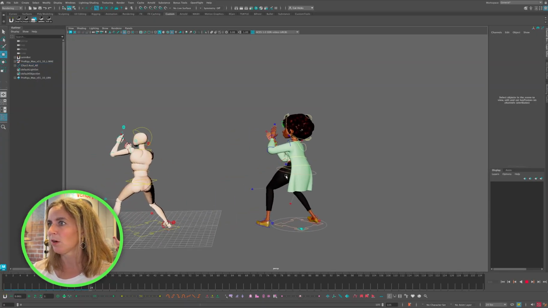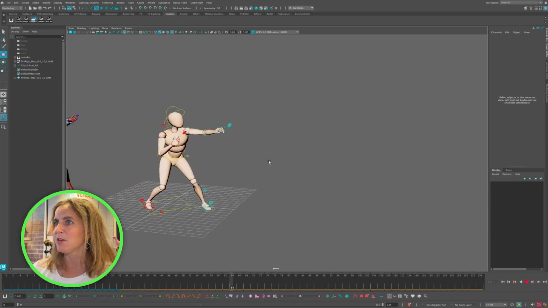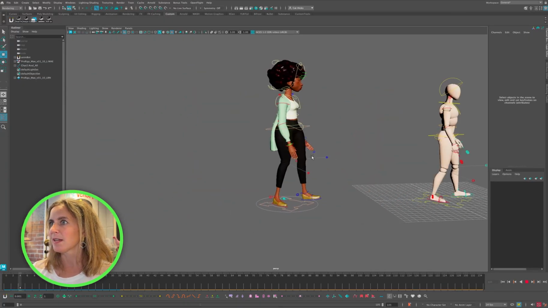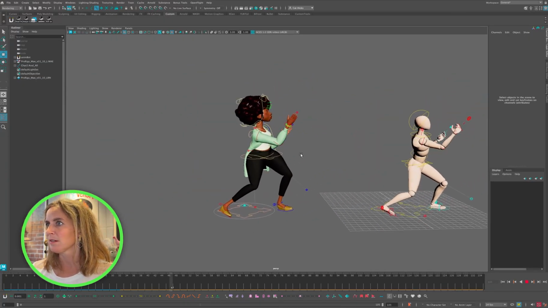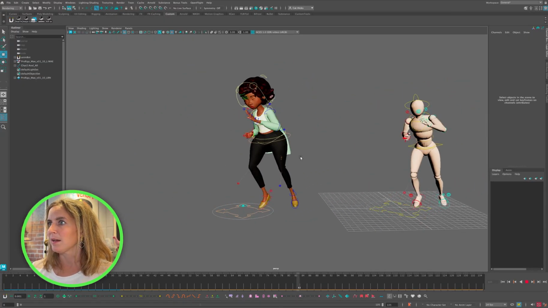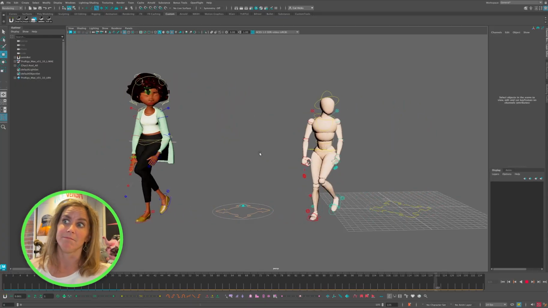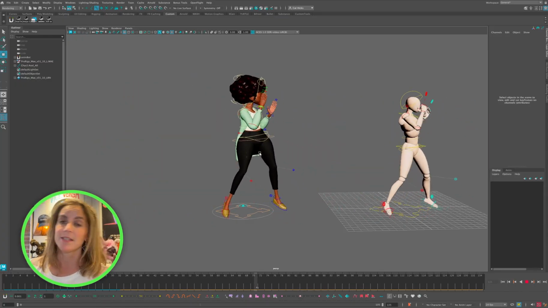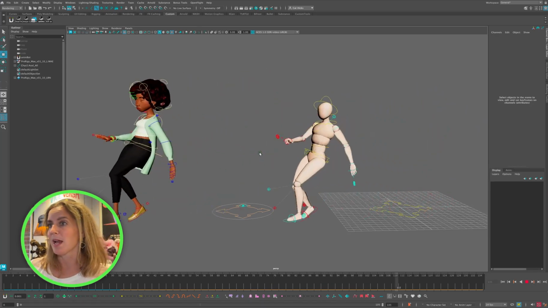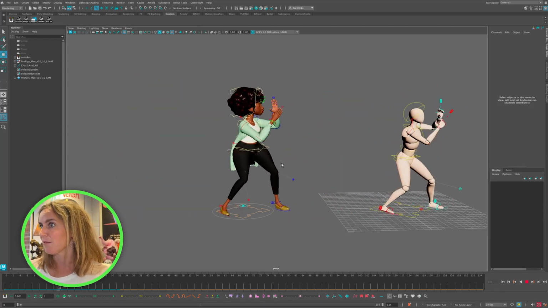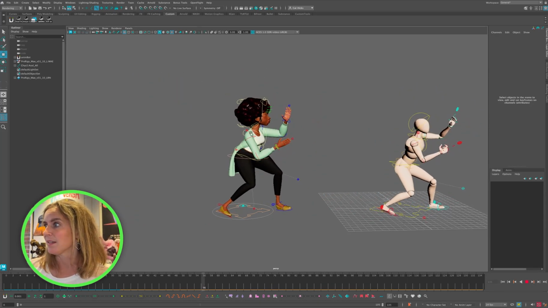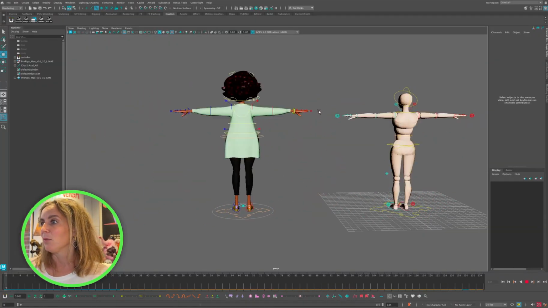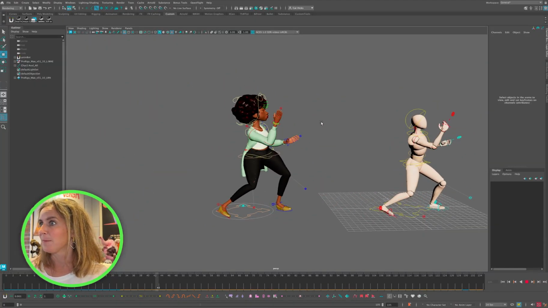Cool. All right. So here is my animation that I downloaded from Cartwheel on Axel. And here is that same animation on my Maya character. Now I can basically hop in and decide what things I want to edit, but this has saved me a whole bunch of time. So I'm pretty happy with this, even though I see a lot of things that I would like to do to make this performance a little bit more exaggerated, cartoony, and entertaining. I'm really happy with the time that it saved for me.